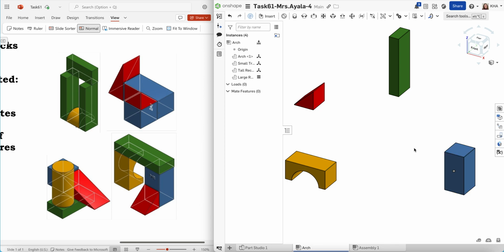Great. Next, I need to start thinking about what to attach next to this blue block. I think I'll go with the small triangle. Let's get that one started. So I'm going to bring it over in the area where I'm going to want it before it connects. I see that I need to rotate it. It's not facing the direction that we're facing in the assignment.